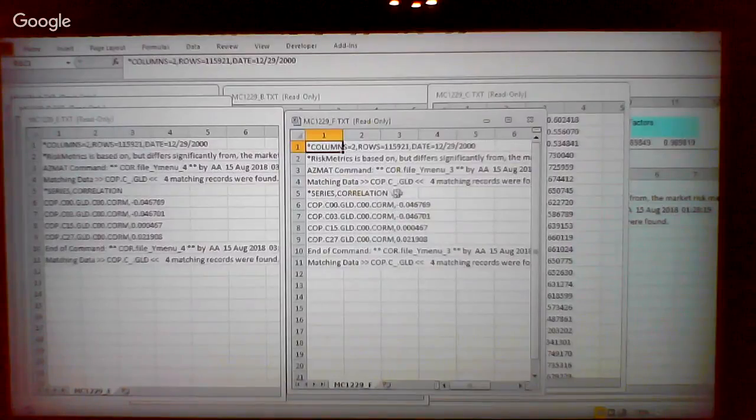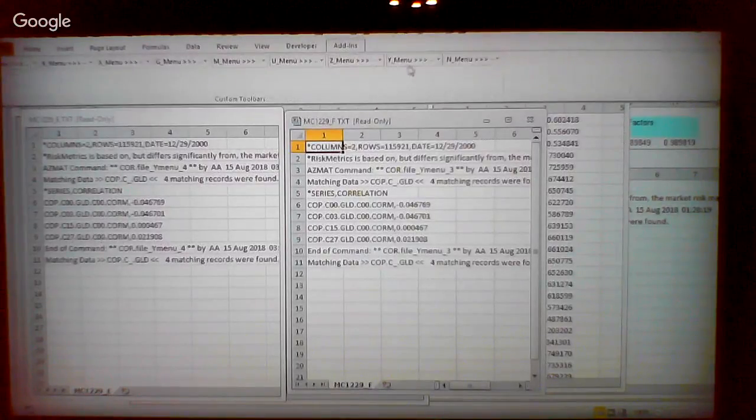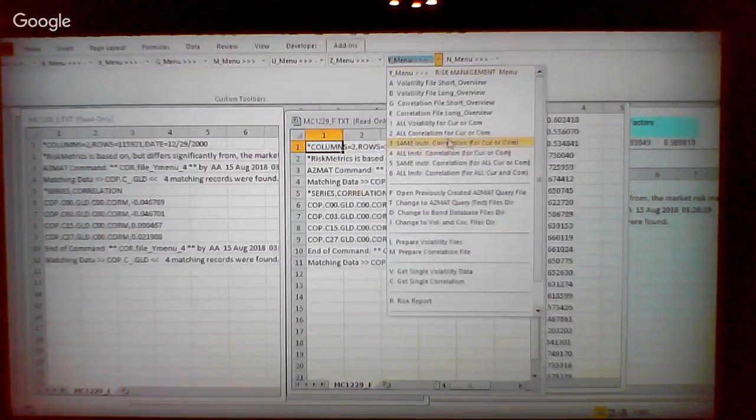All I'm saying is that, particularly for gold, whether you say get all the instruments for gold against copper, C underscore, it's the same, because there's only one commodity instrument. It's the same whether you use command 3 or command 4. Okay.